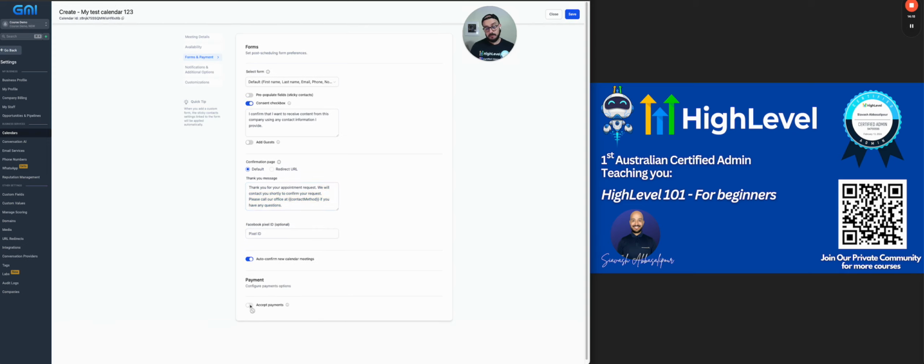The other thing that might be useful for some of you that are doing like coaching, consulting, that someone needs to pay in advance before actually being able to book an appointment, it's accept payment. Right now it is off because we haven't gone through integrating our payment provider. But once you provide your payment provider, you can actually turn this on and you will see all the options. I'll show you in another account in a sec how it's going to look like.